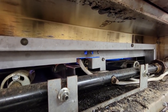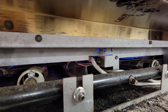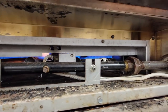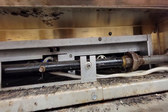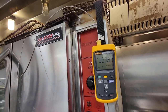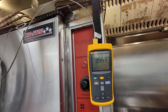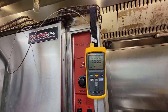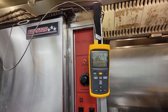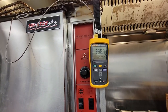Yeah, that's the reason why that igniter there got burned up so bad. Right on that thing. Not a very good design. There, it just turned off. And we're at 358. Now look at it, starting to lose temperature already. Now this is a cheap one. This is a regular bulb, mercury bulb style. Some of the nicer ones have actual thermistors.